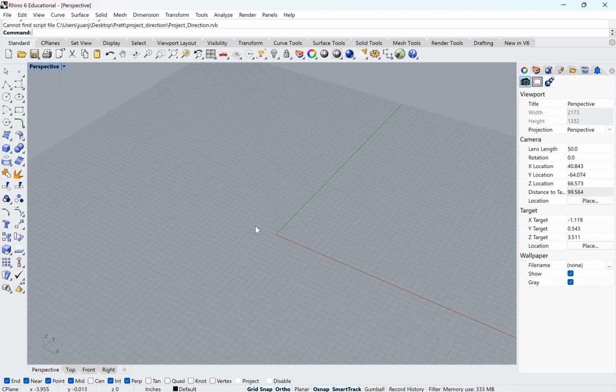Okay, so today what I'm going to do is show you the process of preparing a 3D print specifically for this exercise.